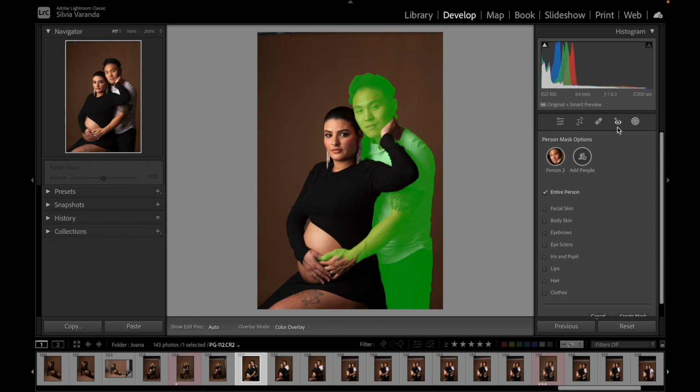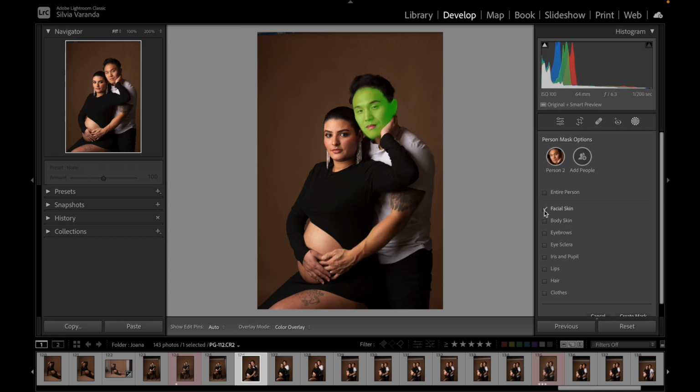So one cool thing that Lightroom will do as well is that you can select the entire person, or Lightroom already did different selections for you to help you have a faster workflow of editing. So instead of selecting the entire person, let's say that I just want to select his face.